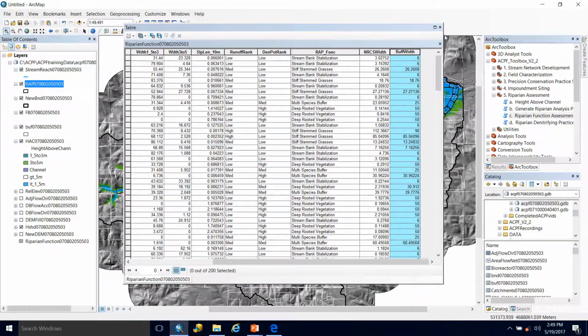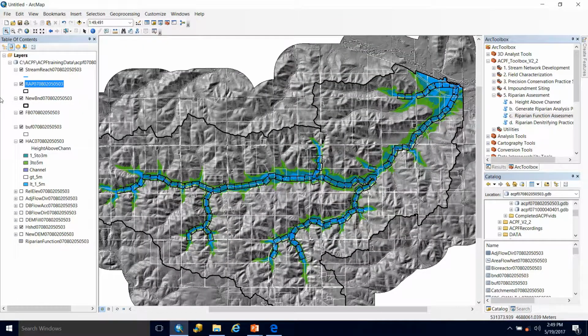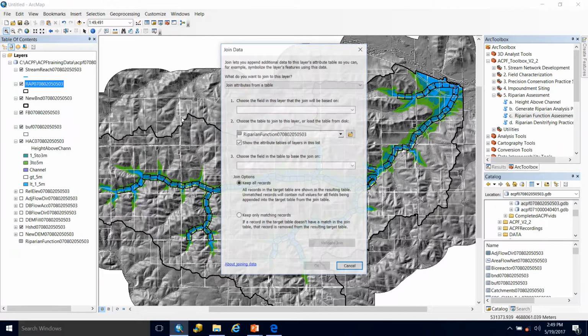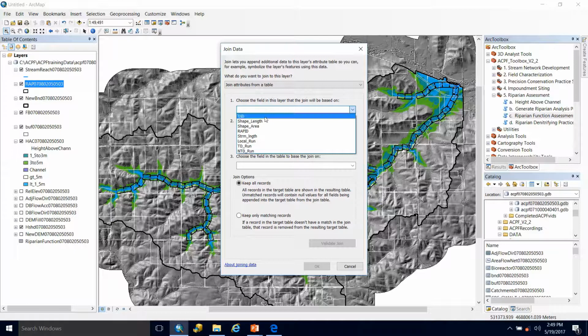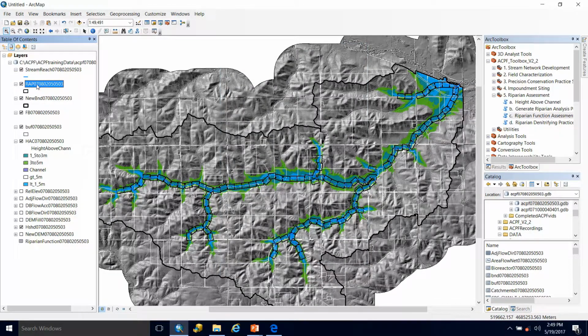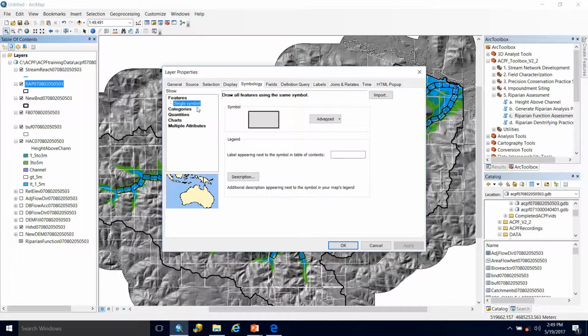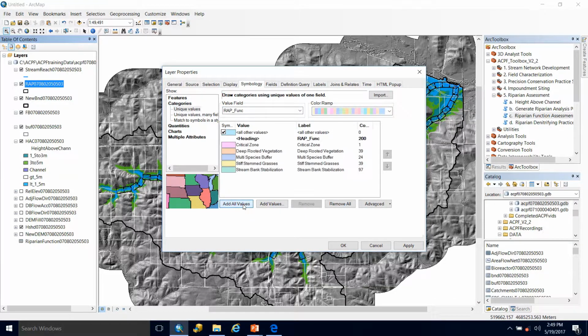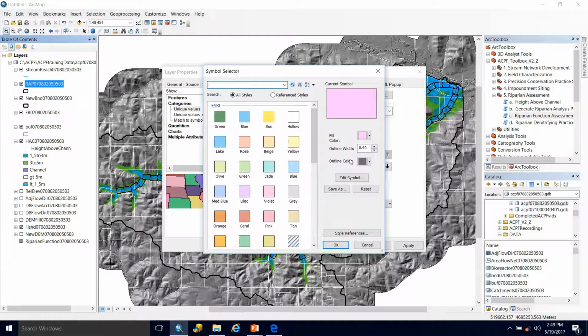So let's do some symbolization. We'll go over to our RAP feature class, do a join, and we're going to join our riparian function table, joined by the RAP ID, and we'll hit OK. Then let's go into symbology, go down to categories, and I'm going to choose to symbolize it by the RAP function. I'll hit add all values, just do some quick coloring.